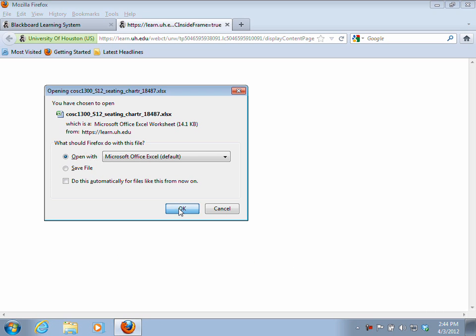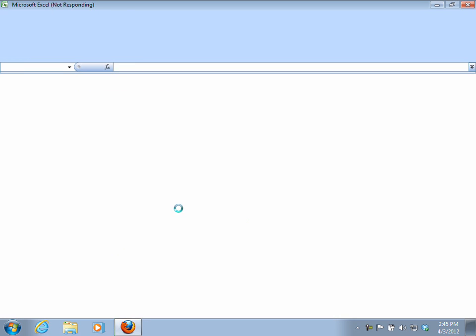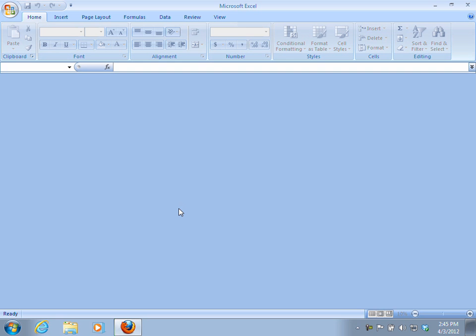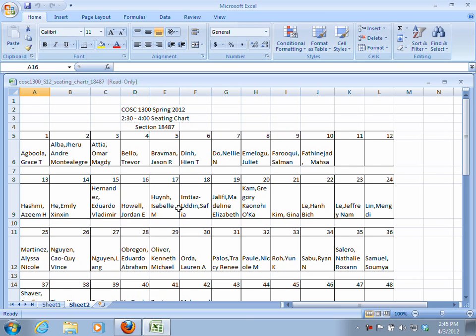I sort of hesitate to do that. I don't really like to have seating charts. But I can't learn your names, and if I have you in seating, it'll be easier for me to learn your names. Also, we've had a few technical problems with the computers. Like in the last quiz, some of them froze up. But I don't know what computer it was, you see. So starting next time, when you come to class, please sit here.